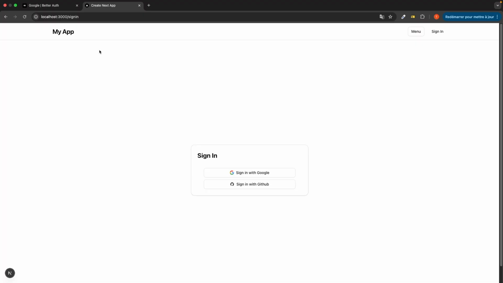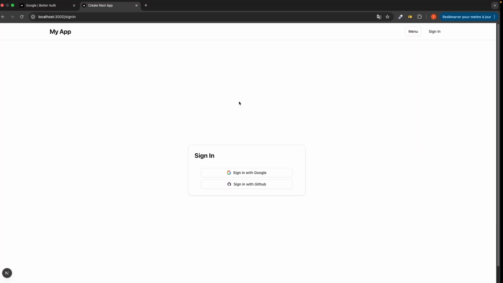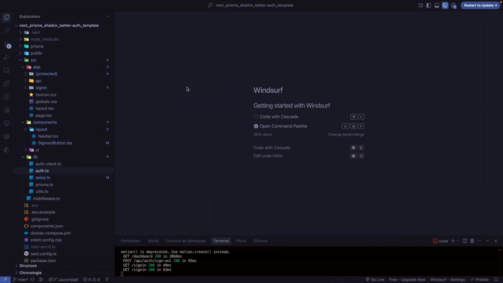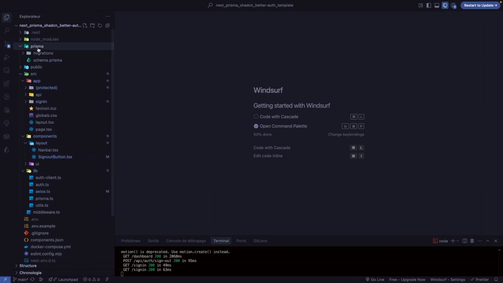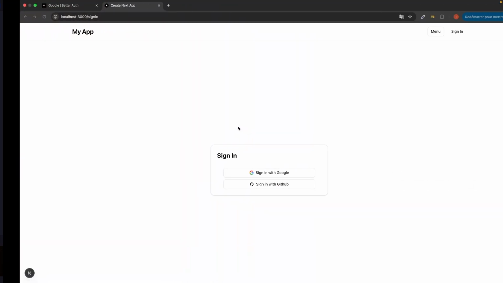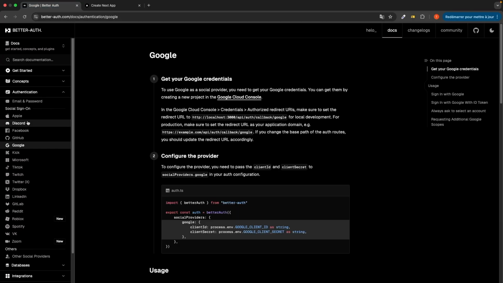Okay, you will see that it's pretty quick to install and configure. You just have to create a Prisma client. You can go on the documentation of BetterAuth and it will tell you how to do this automatically.